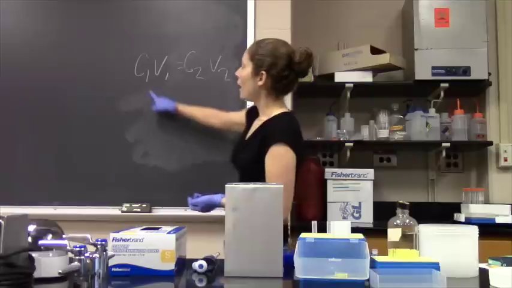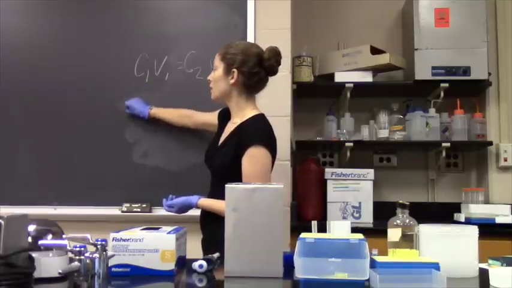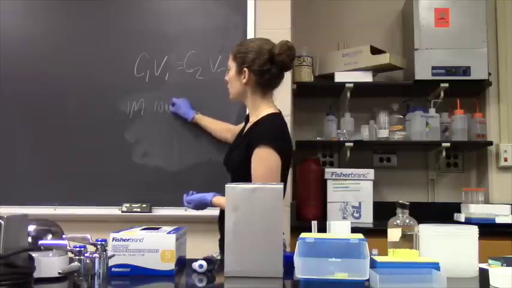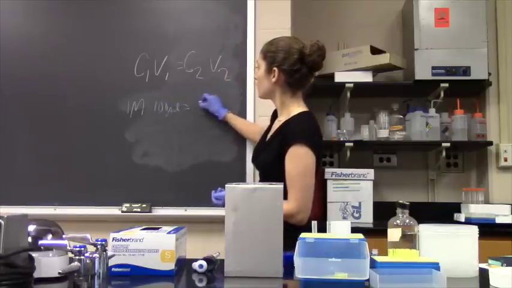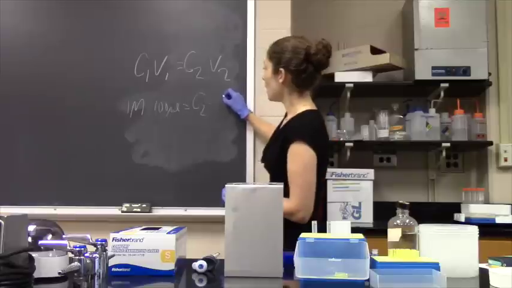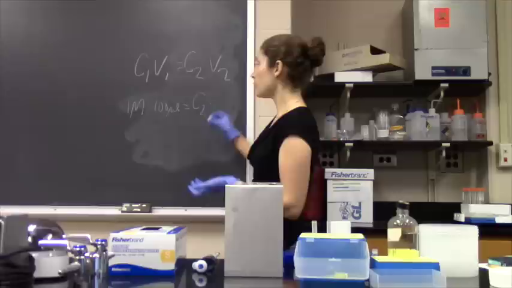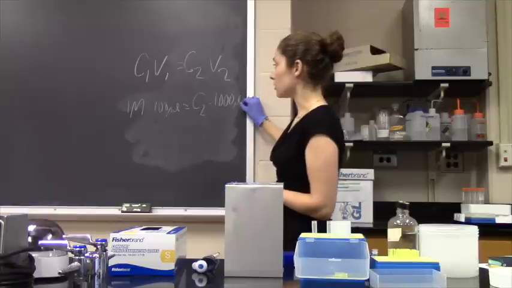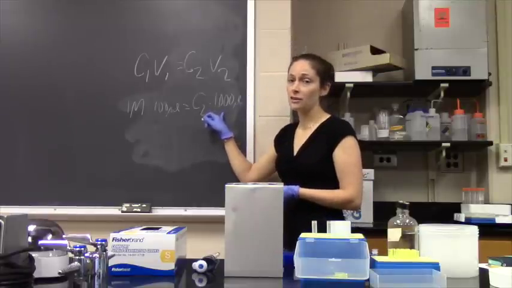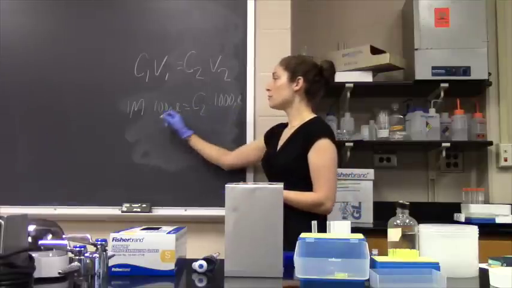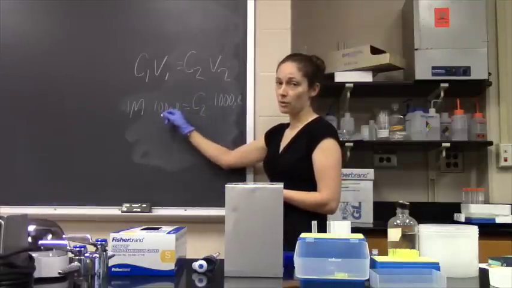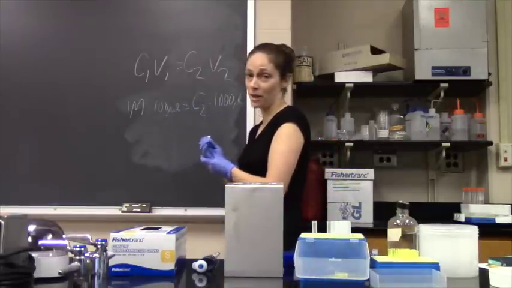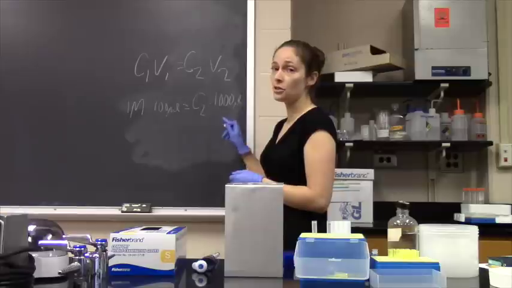All right, so let's do a quick, simple example. Let's say I have a solution, and it is 1 molar. I'm going to take 100 microliters, and I'm going to put it in a total volume of 1 milliliter, or 1,000 microliters. Now, you'll note I chose to write it as 1,000 microliters because you always want to make sure your units match up, okay? So if I give you milliliters and microliters, just take one and swap it to the other one. That's the easiest. When you're plugging in, watch your units.